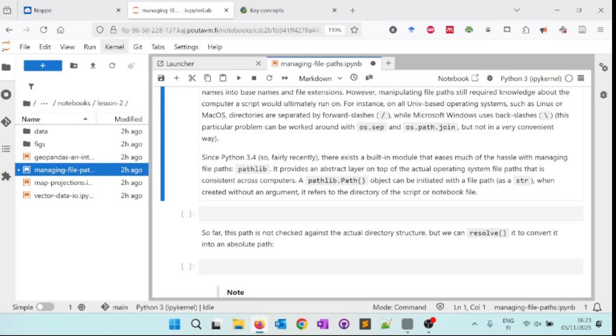This is especially a problem if you change between different operating systems. For me, it happens because I personally use Windows, and you can see Noppe is running on Linux. So if I was not managing the file path properly, then we would have had problems during this course. So it's a good habit to handle your file path systematically in a way that is transferable between different computers and different operating systems.